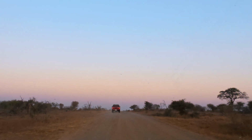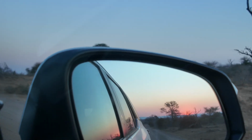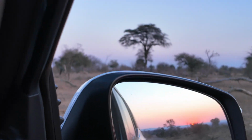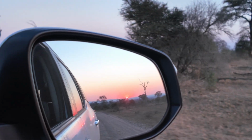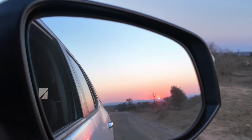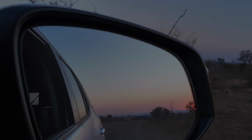There's not much happening up the front, but it's always worth keeping an eye on your rear view mirror as the sun rises behind us. I was frantically looking for a composition, for a subject to capture in that beautiful morning light. Nothing iconic was screaming at me, so I made the most of what I had at hand before the sun got too high.